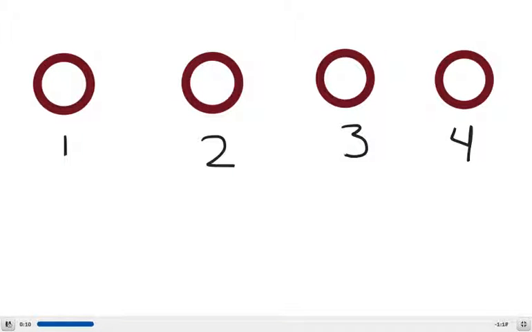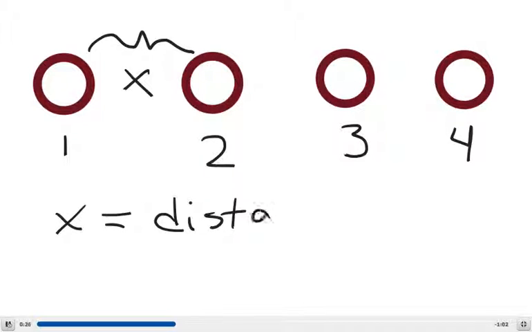And so in my diagram I'm given some information, and the most important fact is that we realize everything is based off of the distance between hole 1 and hole 2. So I'm going to call this x. So x is the distance between hole 1 and hole 2.